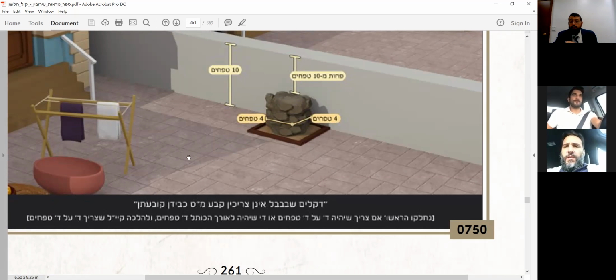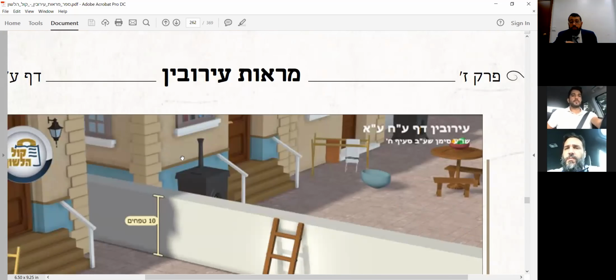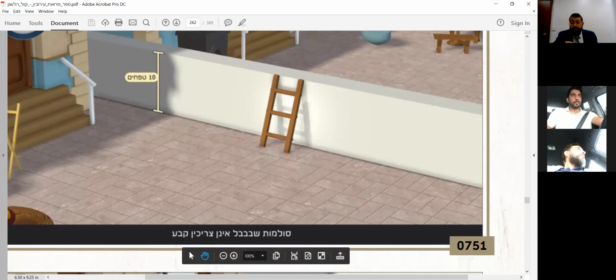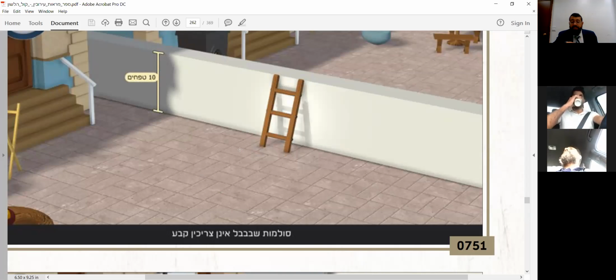Rav Yosef named Rav Yoshia. He comes and says, Sulamot shebebavel en tzechim keva. These sulamot of Bavel do not need keva, maitama, the same thing, because they're so heavy, heavy duty, so it's going to make it kavua. Mandamar sulamot, according to the one that says sulamot, kol shekem dekalim, so the more so dekalim. But according to the one who says dekalim, no, the sulamot are lighter than the palm trees in the base of the palm tree, and therefore we don't say that.